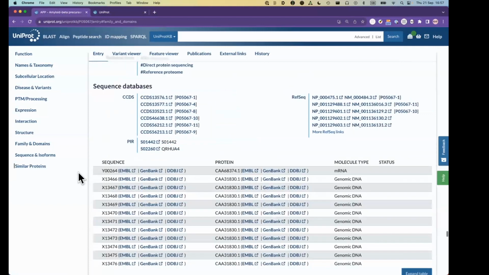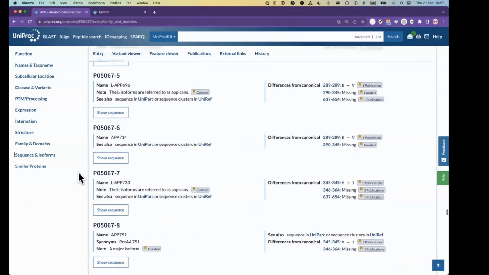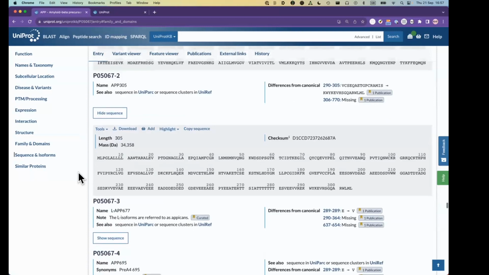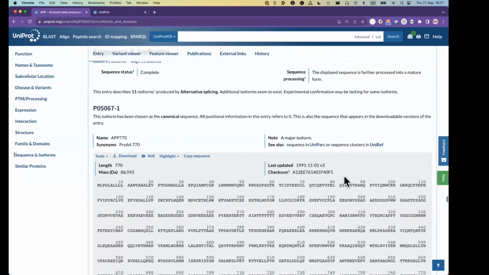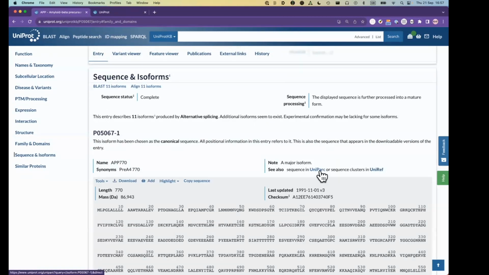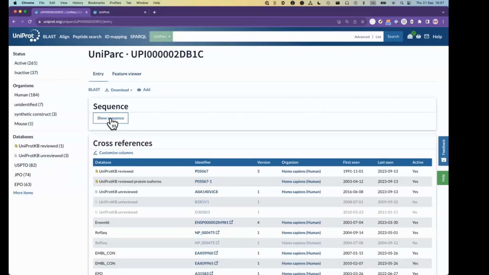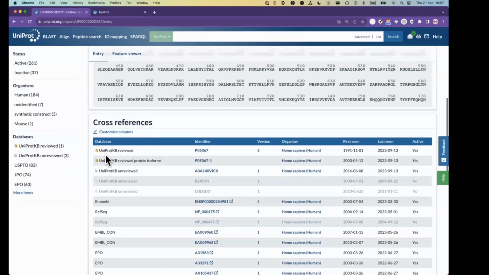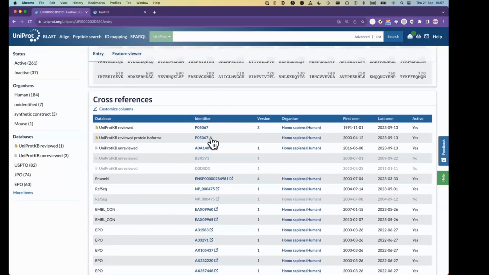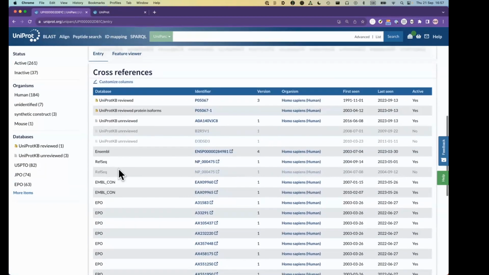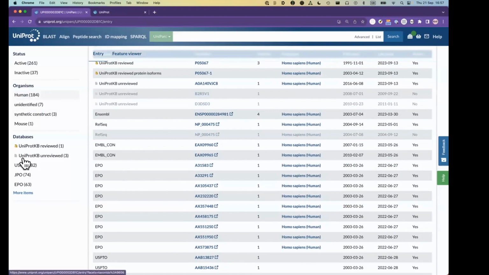And if I go back to the sequences, you can see that all the sequences also have a unique reference to UniParc. So UniParc is the dataset in UniProt of unique sequences. So if I jump to that UniParc entry, you will have information about the sequence and about all the cross-references, so all the different entries where it's found, and also the cross-references that it might have to other databases.